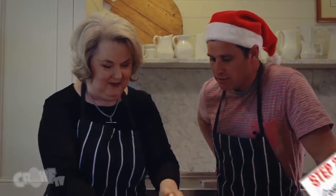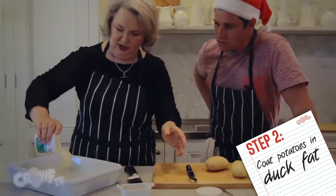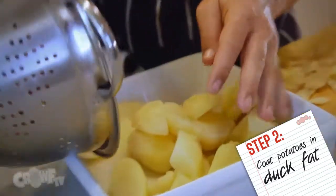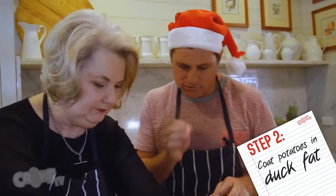Say that 10 times. Duck fat, duck fat, duck fat. I'm going to tip some of that into the dish, like so. Oh, looks like Vaseline. Come in here, my roast potatoes. So that's the secret.